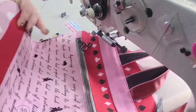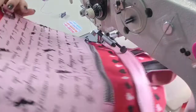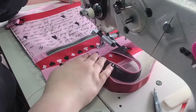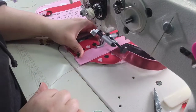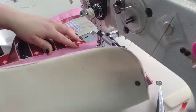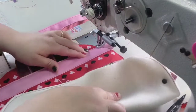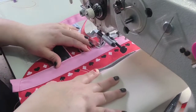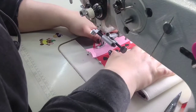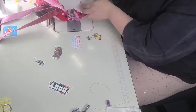And I'm just going to squish my bag and turn it around. And go 1/8 of an inch going down this way. I'm going to flip this around. Sew up again. And this time we're going to do 1/4 of an inch. I'm just like, guess what? I'm knocking everything down. And then bring this around and just do the same.